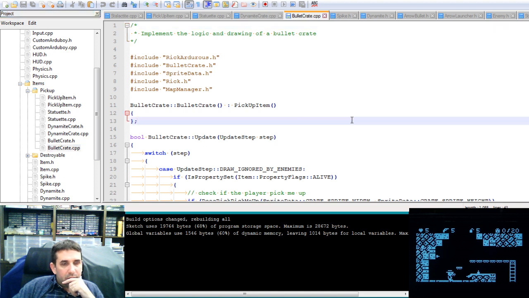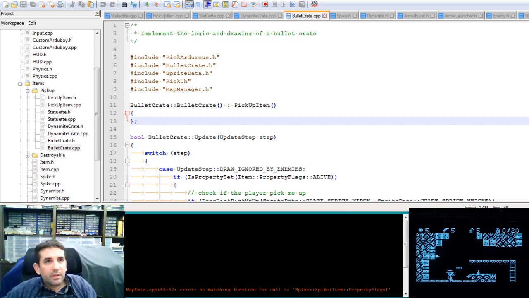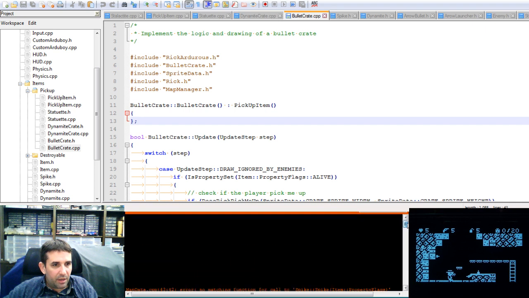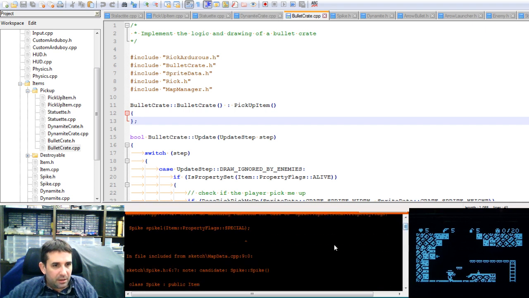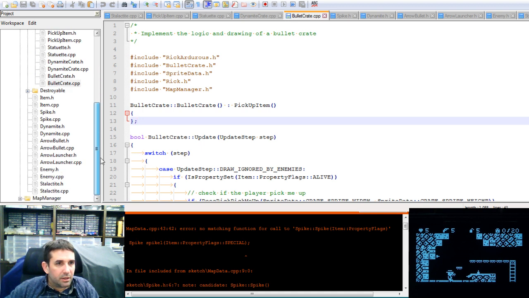All right, so let's try if that compiles. Not sure we broke something. No, we forgot something. Yeah, maybe the map data. Yeah, let's fix the map data manually, and then we'll change the exporter.